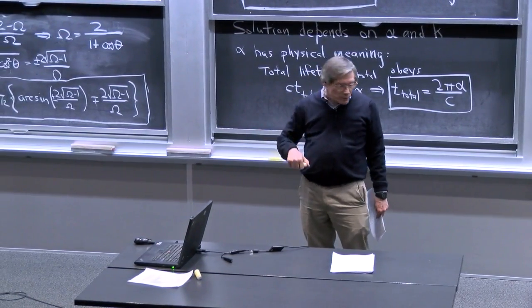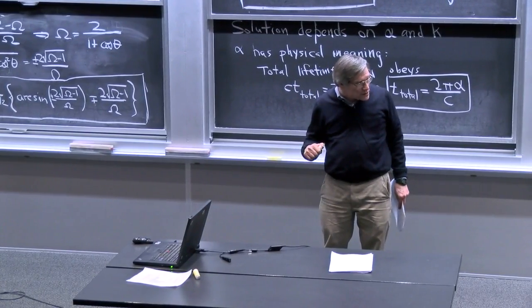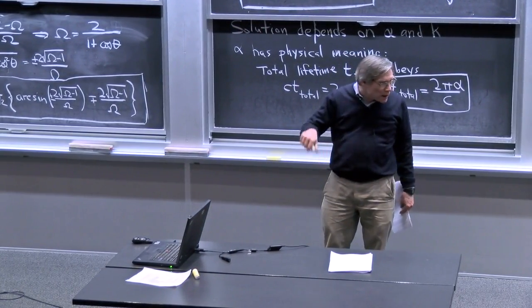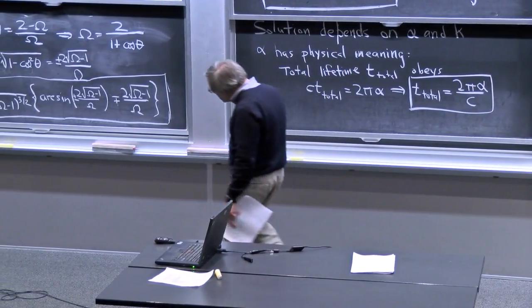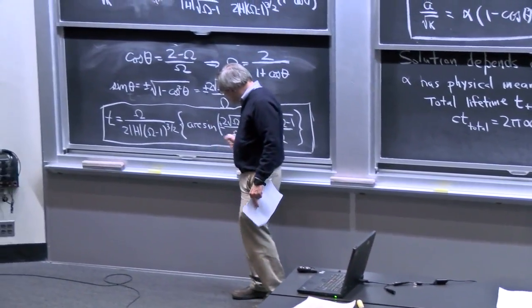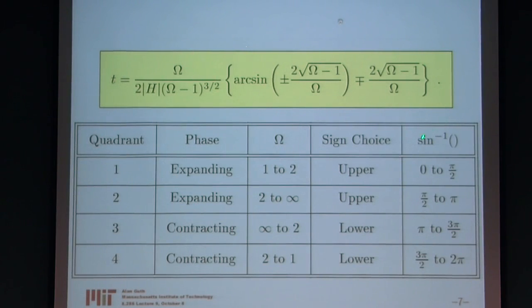Okay, pi plus that would also give us the same sign. It would be another possible value for the arc sine. And of course, 2 pi plus that would also be another possible root. So you have to know which root to take to know the right answer here. Because as an angle, 0 is equivalent to 2 pi. But as a time, 0 is not at all equivalent to 2 pi. So you do have to know the right one to take. One can continue doing that on a case-by-case basis. Those are the equations. That's the formula for the age.